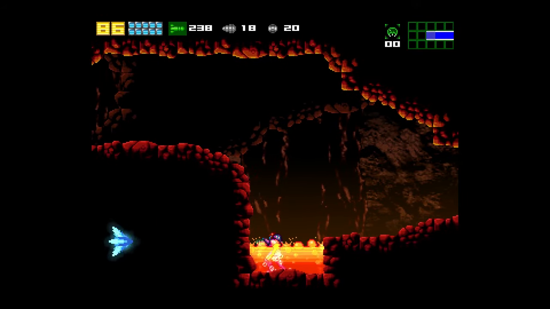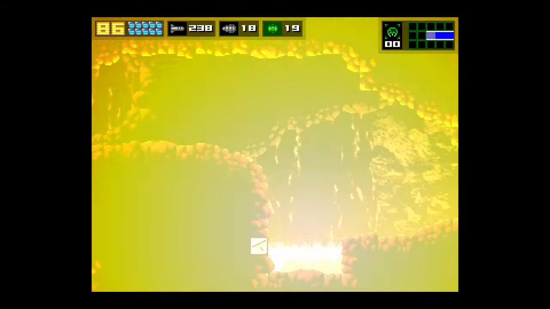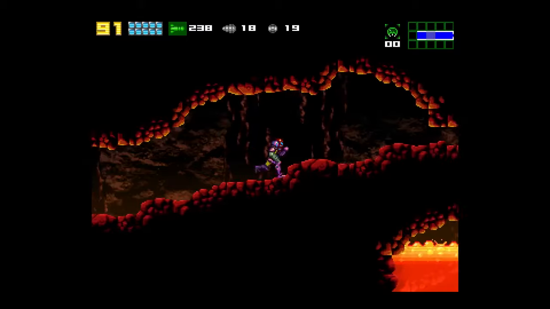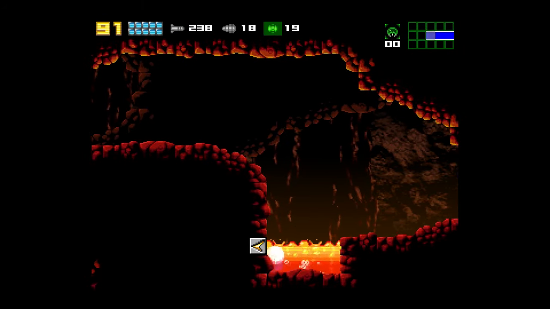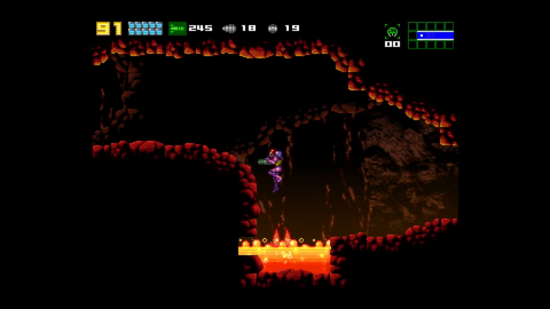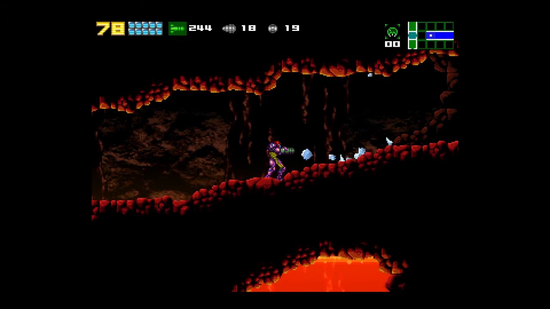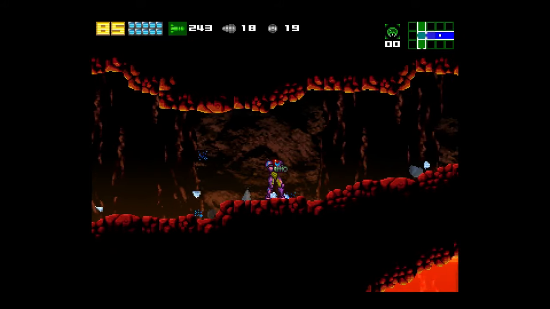Once enemies are frozen, you can take them out with a single missile. So we have this speed booster block down there. Shine spark balling into it reveals one of our last missile tanks. By this point, you can probably figure out what the final counts on our special weaponry will be.